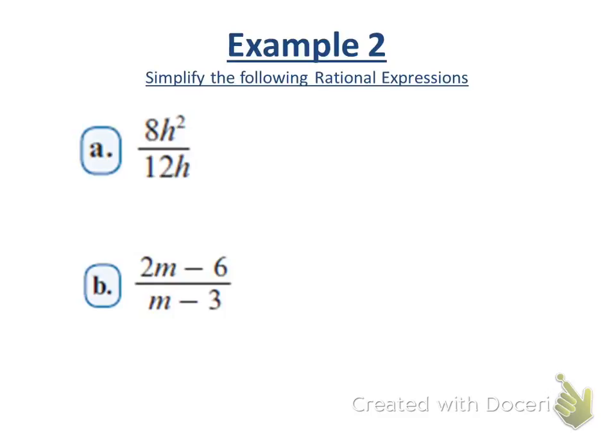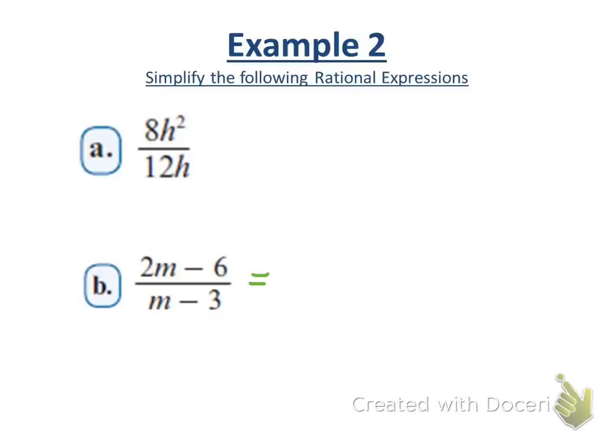What can we cancel right now? The m? No, you can't. The m is a part of a term. Could you reduce the 3 and the 6? The 3 and the 6 are terms also, so you can't. We can't simplify these two things yet. We have to factor. If we're going to simplify a fraction, let's go through the process again. The only thing we're allowed to do to fractions to simplify them is to cancel common factors, and the only way to find common factors is by factoring the numerator and denominator.